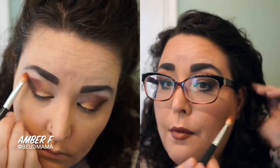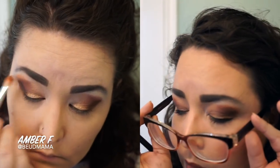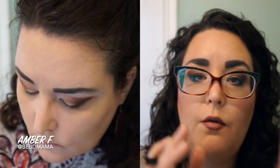Then, just to give a little bit of zhuzh, a little bit of added dimension to the look, I'm going through with the shade Roxy, and I'm taking just an everyday kind of fluffy crease brush. This one happens to be from Bare Minerals. I've owned this for years. I very gently tap it into Roxy, and then I blend this shade into the top of my crease to give me a little bit of warmth, a little bit of depth, a little bit of dimension, and I don't want a harsh orange line.